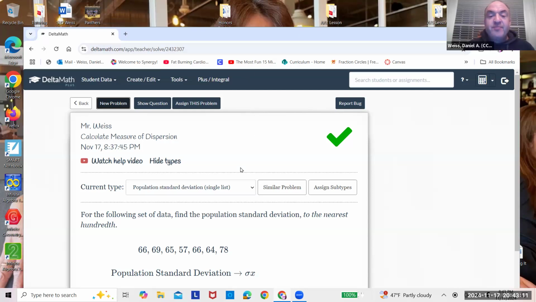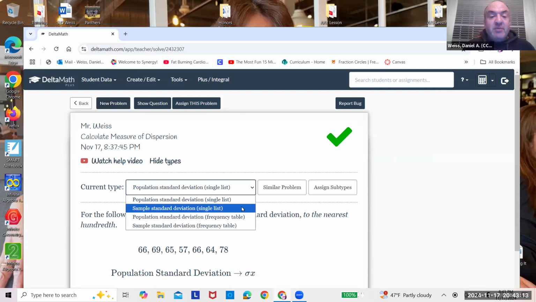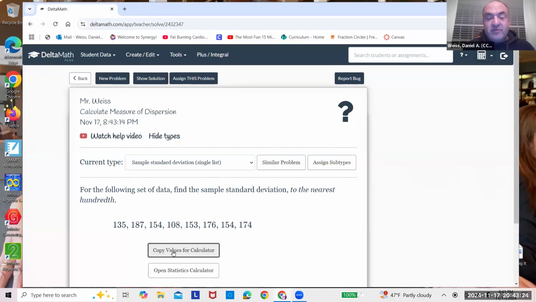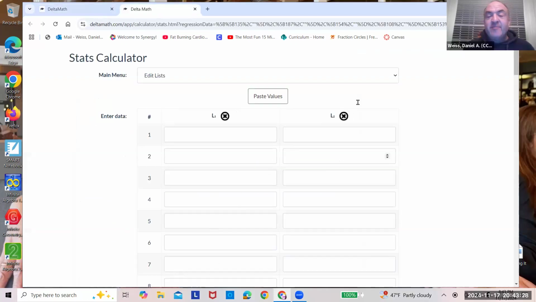Anyway, the next kind of problem is going to be the sample standard deviation. So we're going to go ahead and once again click copy values for calculator and then open statistics calculator.